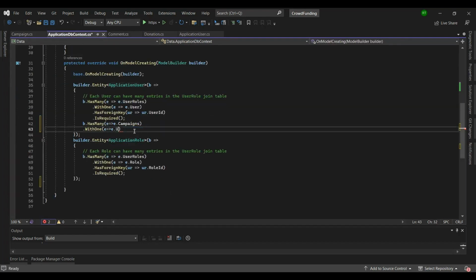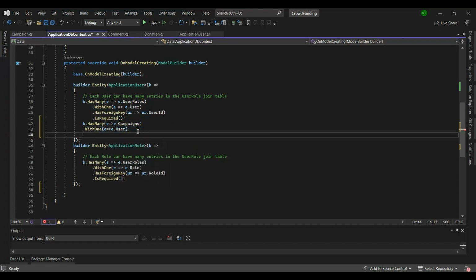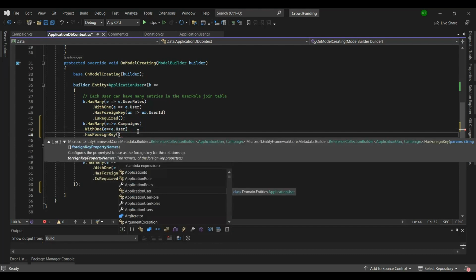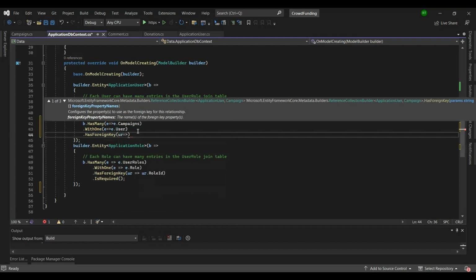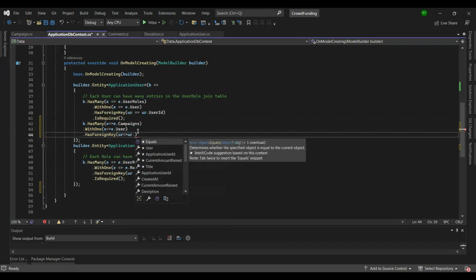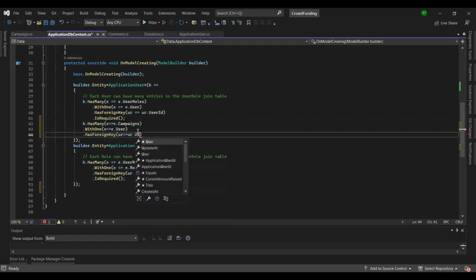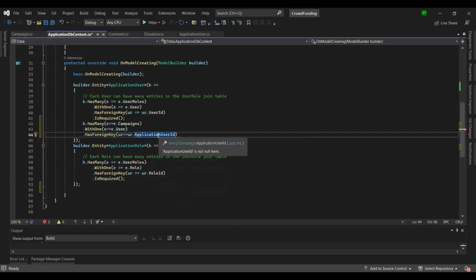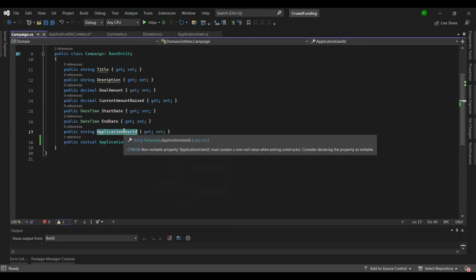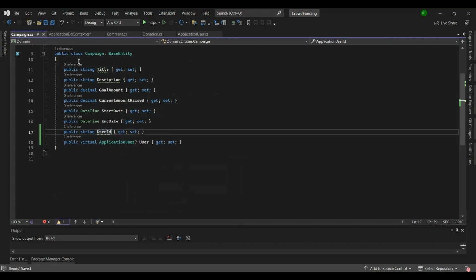Let's say this user, and dot has foreign key, and the foreign key would be e dot user ID. I think we called this application user ID, but let's change this to user ID because it's user ID over here as well. Let's go in here by pressing F12 and just call it user ID.